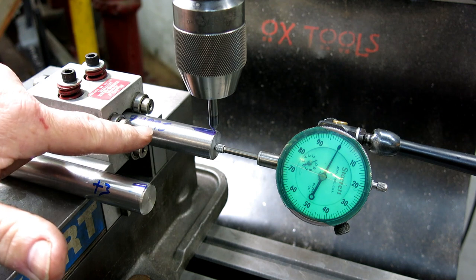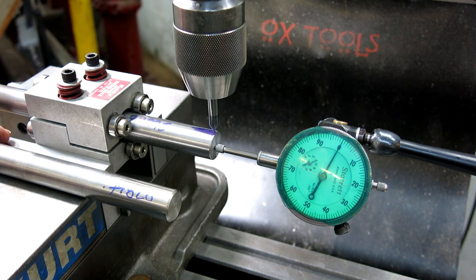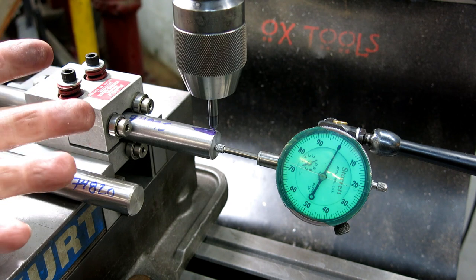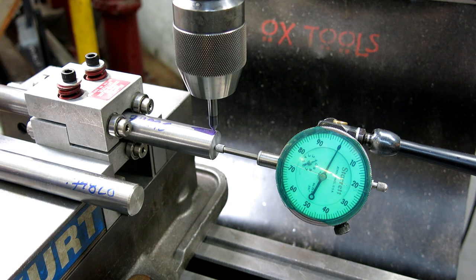Now, this particular shaft here is 74995, and that was 74820. So they're a little bit different. This is all I had. So ideally, if you had shafts in 1,000 steps or gauge pins that were long enough, you could plot this over several diameters. So, all right, we're pretty zeroed up here.